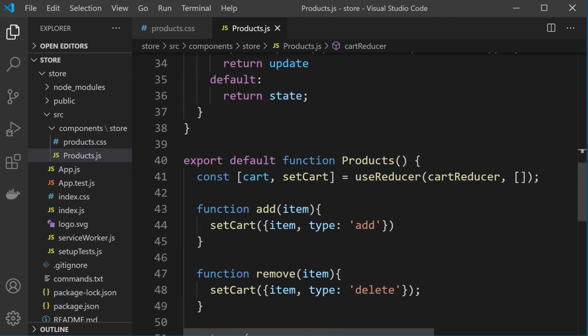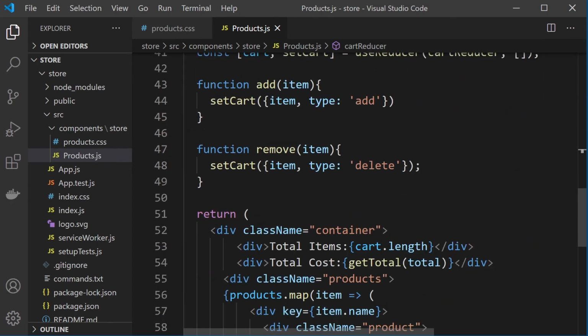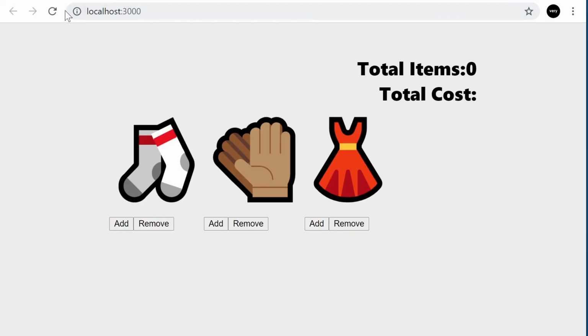So let's go back now and have a look at this on the page. Now this still might not work. We just need to remove this item for now, the total cost, because we need to recalculate that. So let's go back onto the page. We'll refresh, we'll add. You see this still works, 1 and 0, so it's still calculating how many are in the array, which is good.